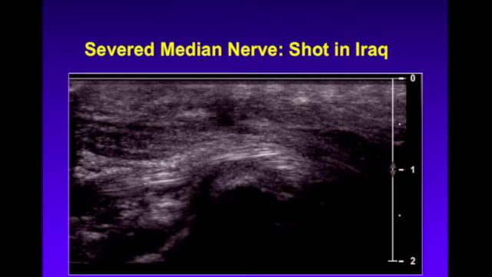So this was a United States soldier who was shot in Iraq and had a complete median neuropathy. The MRI was not very helpful. He had a lot of metal that was distorting the MRI image. And so by tracing along the median nerve, we were able to see this area between the arrows where the median nerve, we could see it here, we can see it there, but unfortunately there's a gap right there, which was where the nerve got severed. Now luckily, this was soon enough after the injury, and the examination was clear enough that the surgeon could then go ahead and try to repair that nerve.